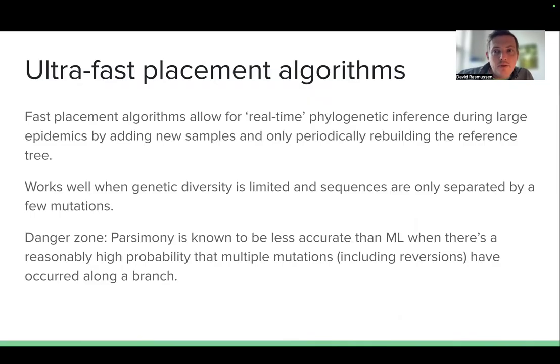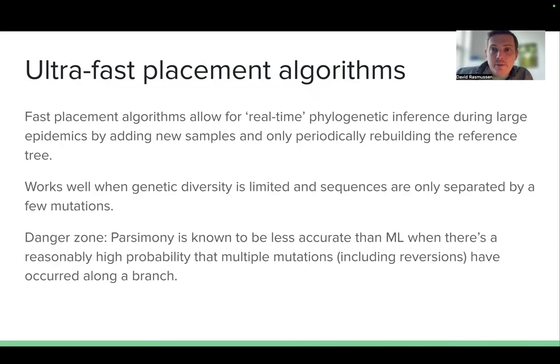But it's well known theoretically that maximum parsimony does run into problems, especially for data sets that have more diversity. Because if we're dealing with more divergent sequences, it can be the case that the most parsimonious reconstruction is not always the most likely reconstruction. That is to say, sometimes there might be alternative histories that require more mutations, but might actually be more likely under a given model of molecular evolution. Maximum parsimony is far from perfect.